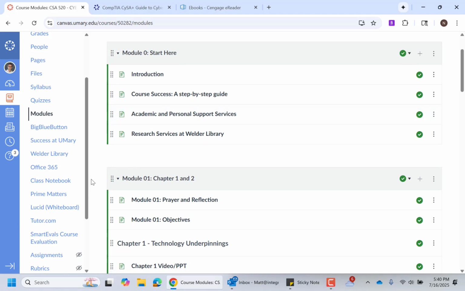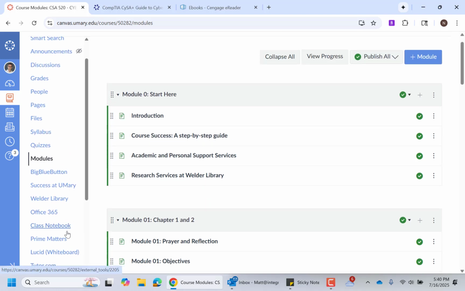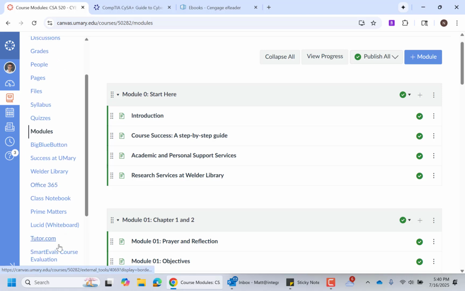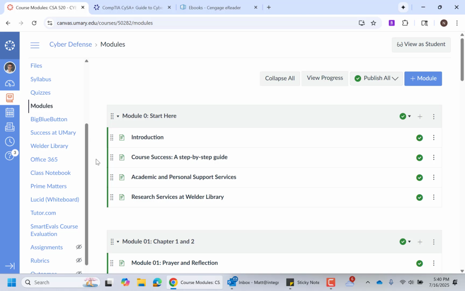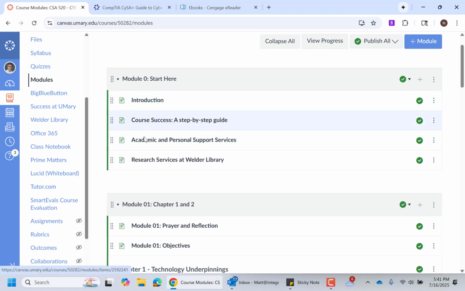What a lot of students like to do is just go by the course calendar or go by the assignments. I actually try to hide those because if you're just trying to look at the assignments and hammer those out, you're not going to really have any context in terms of what chapter it's a part of and those sorts of things. So again, I highly advocate that you click on the modules and go through it that way.